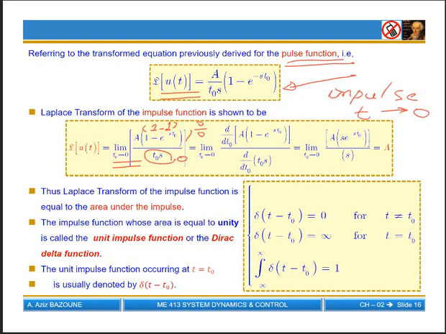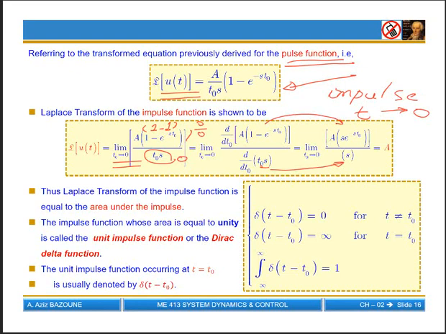L'Hopital rule says you need to find the derivative of the numerator over the derivative of the denominator when t goes to 0. When you take the derivative of the numerator, this one, when you differentiate it with respect to t0, you will find a as a constant, and this one will be s exponential minus st0. And t0s, when you differentiate it with respect to t0, this will give you s. So this is the derivative of this one.